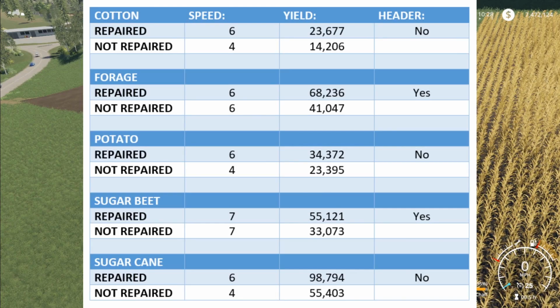Looking down this, as you can see with cotton, the first test, when it was fully repaired, we got a bale and 3,677 liters, so 23,000 total. The second one, we didn't get a full bale, we got 14,000 liters. Forage, 68,000 repaired, not repaired 41,000. Potatoes, repaired at 34,000, not repaired at 23,000. Sugar beets, repaired is at 55,000, not repaired 33,000. Sugar cane was a really big deal as well. Repaired 98,000, not repaired 55,000.